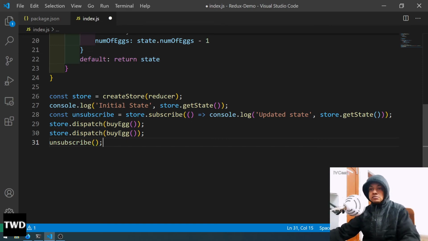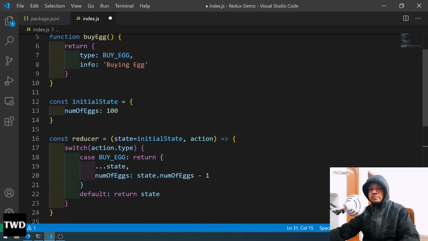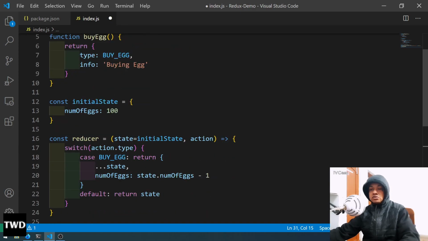Then on subscribe, we're calling this function, so this function will be called after that. We create a store, this is not run now, so initial state will run, then 2 times we are doing the dispatch. So what will this dispatch do? The dispatch will go here and dispatch this buyEgg. When buyEgg is dispatched, the reducer automatically starts, because the reducer catches whatever we send in buyEgg. So the dispatch method is important.